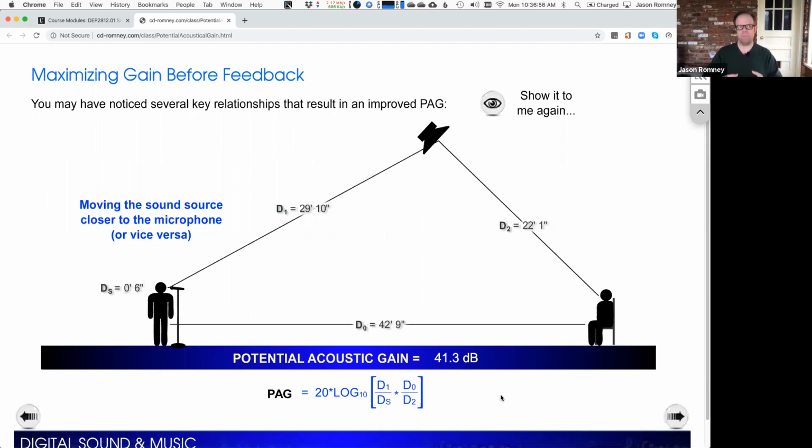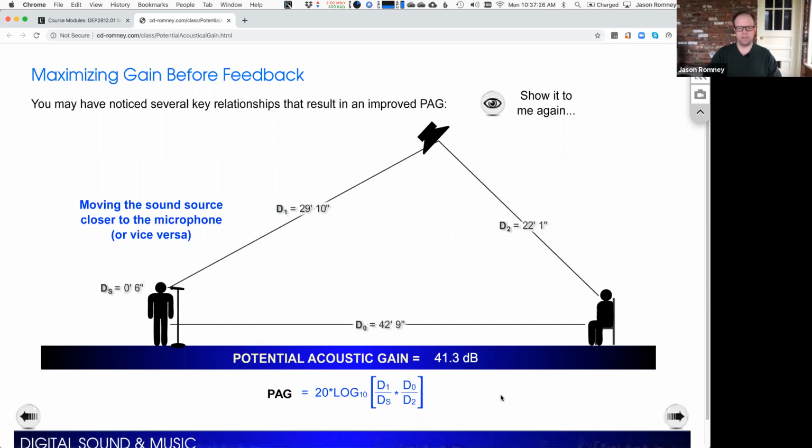But what happens to the sound after you've engaged all those filters and now you've got your 6 dB? What does it sound like? Sounds funky. Yeah, it does not sound right, because you've just obliterated so much of the frequency spectrum in order to avoid your gain. So you could obliterate your frequency spectrum to get yourself 6 dB of gain, or you could just move things around a little bit and get yourself 41 dB of gain. Much better bang for your buck in that scenario.